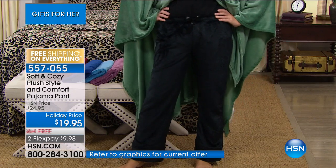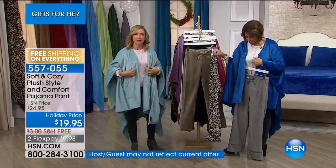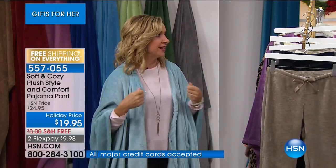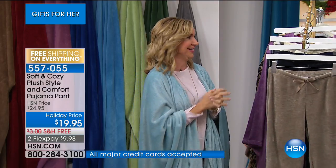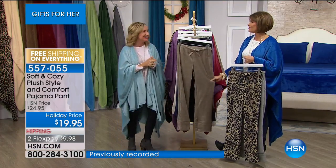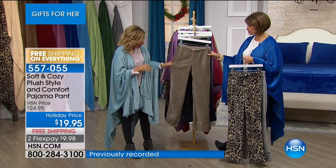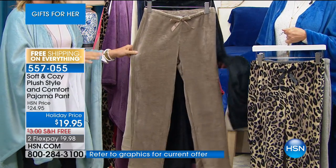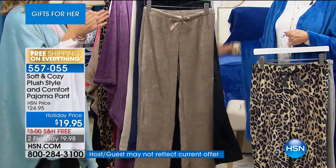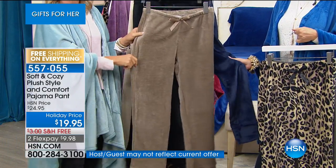And I think this is such a great addition if you do own our Angel Wraps, and I know a lot of you do and you have them in different colors. I just think a little tank or a little t-shirt and these pants and your Angel Wrap. I mean, you're good for the day, right? Oh, that's already the ultimate day. I think 400 of these were pre-ordered. Yeah, and today's the first day we've had these. They're really nice and cozy and comfortable. They're going to be a great fit. And again, the way we size these, they are almost like an extra small, small, so you can fudge a little bit if you're giving them as a gift.